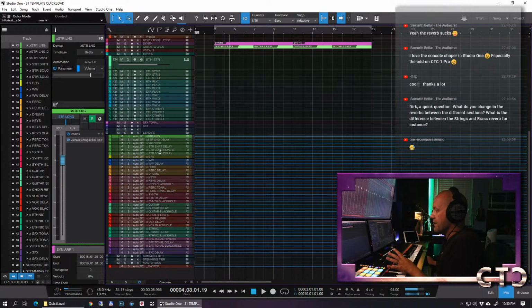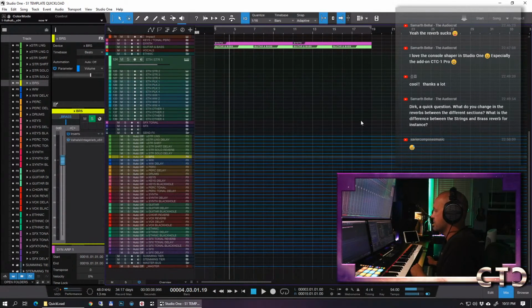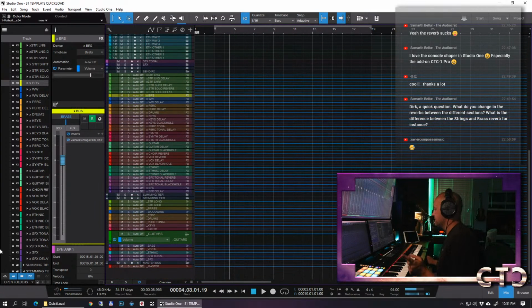So the brass reverb, as you will see in a second, is the same thing. So why don't I use just one reverb? Well, the reason is that I use the reverbs per stemming group. So when I stem out the... Oh, I didn't talk about that, by the way.